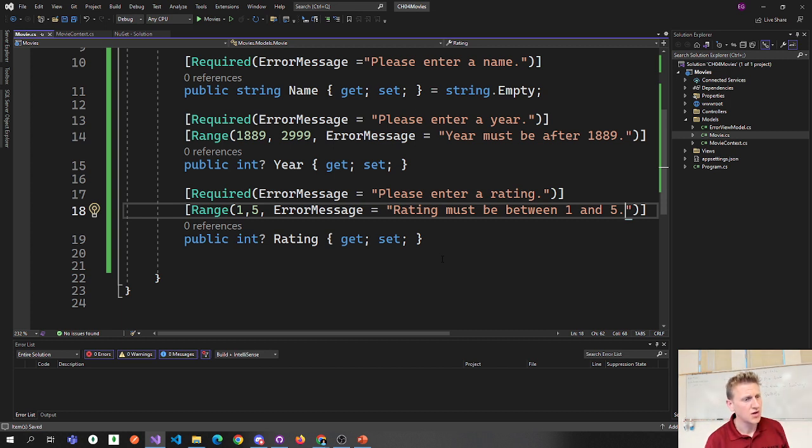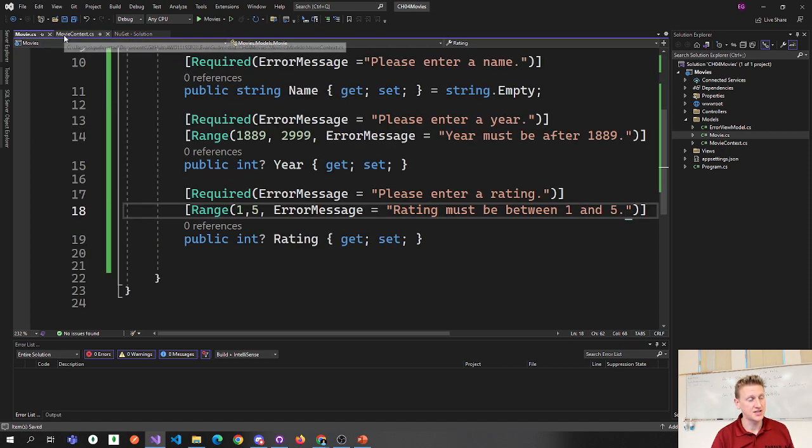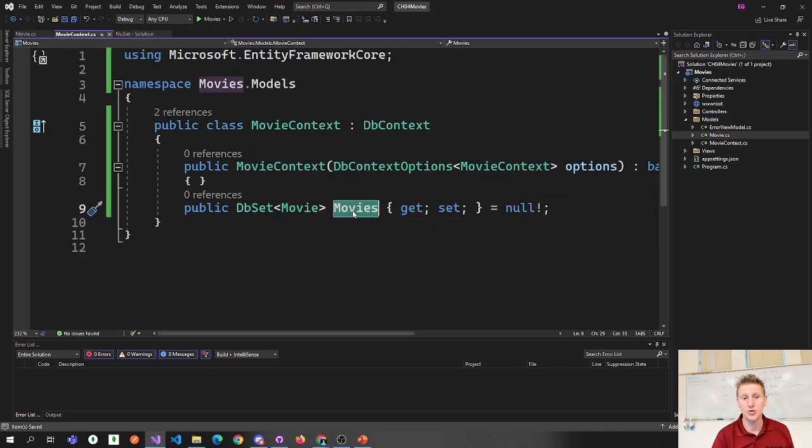Okay, so now that we have our movie squared away, I'm going to go back into MovieContext. We're going to write a method that is going to be used to tie our movie class into a table called Movies. And we're going to fill that Movies table with some dummy data.